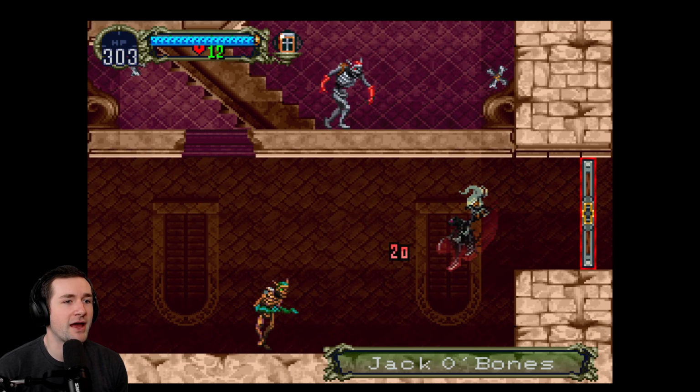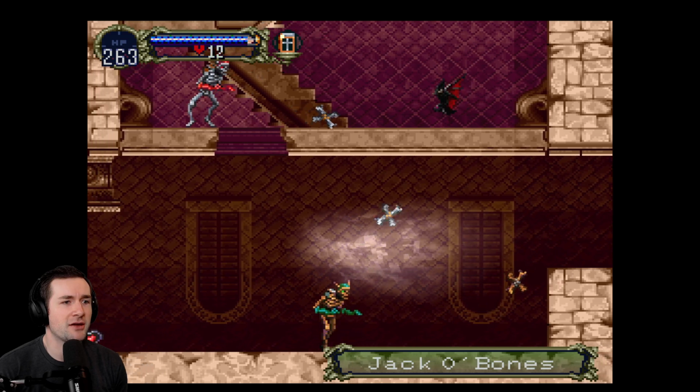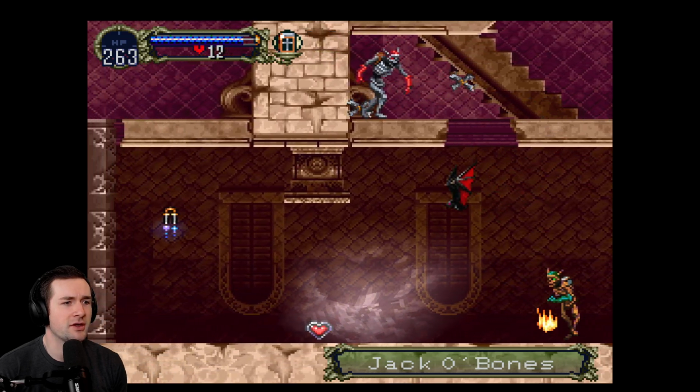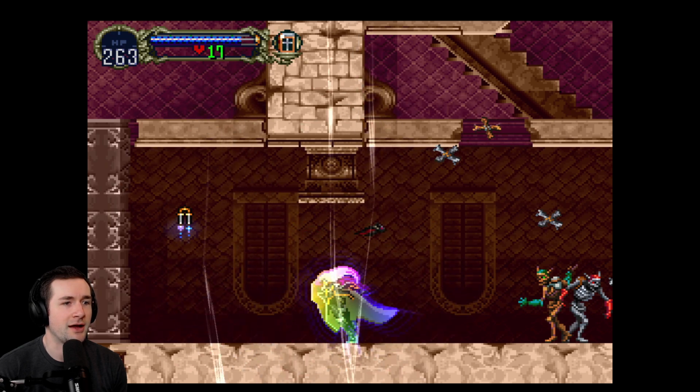Oh, what the hitbox on that? Oh, God. Oh, this is awful. Get me out of here. Why is this a thing? Give me maximum hearts. Oh, I can't get that with being in this form. Aha, wonderful.